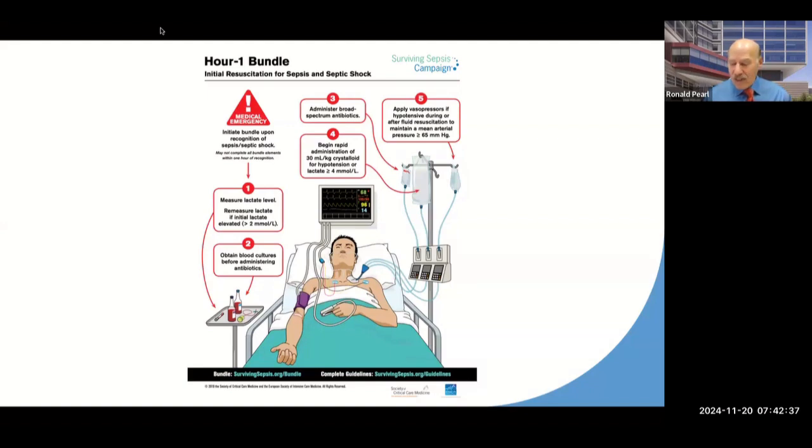The most important thing, and I think we'll have more discussion, is to be able to administer antibiotics early. All of the data indicates that even short periods of delay from giving an effective antibiotic significantly worsens outcomes. So if for some reason you're unable to get cultures, I would go ahead and administer them. Yeah, thank you. I agree.